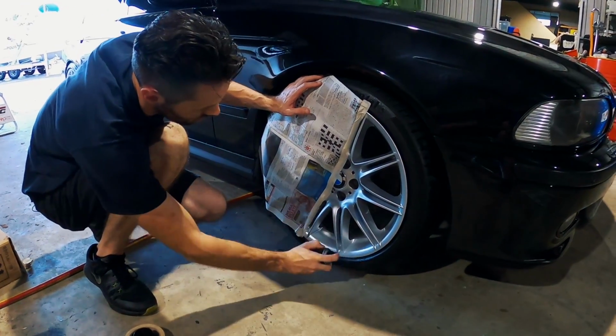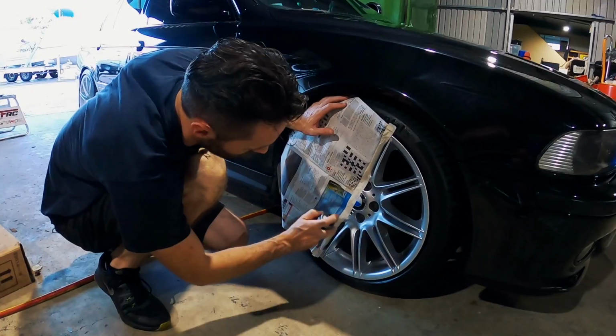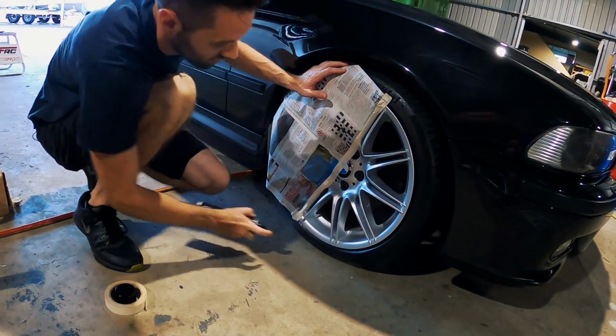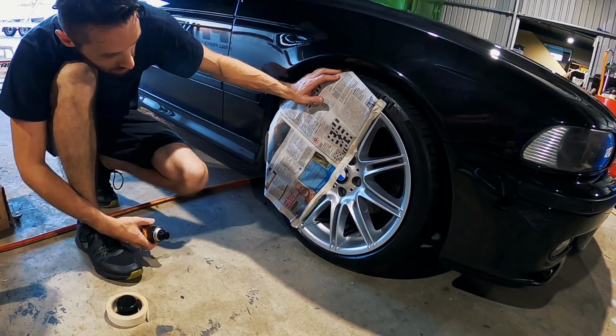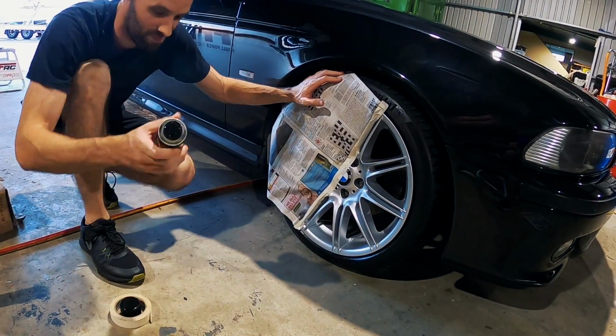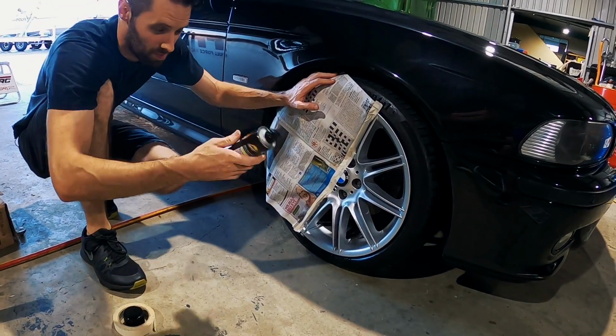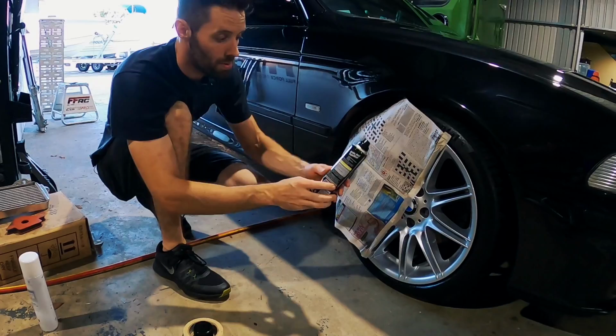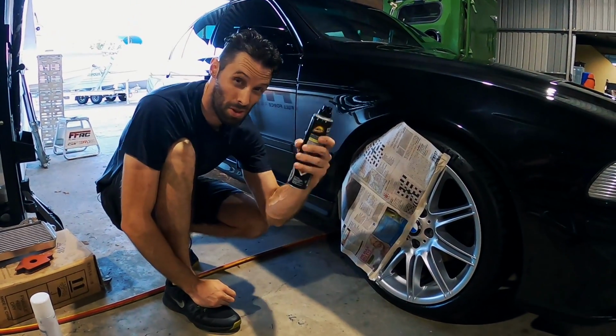It's always tricky with these wheels, getting it inside those double spokes. There are so many different lines. But I reckon that's probably covered it good enough. Yeah. Would you be happy with that? How much do you reckon is left in that can? Because we've probably done 6 to 8 applications on all 4 wheels with that. It is getting low, but to be fair, it's lasted much longer than I thought it would have.